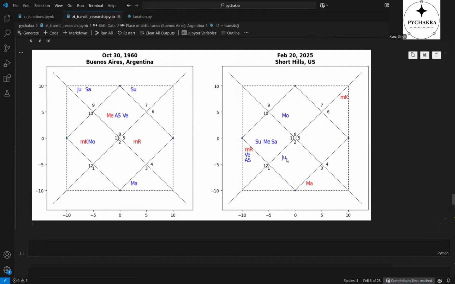I can literally plot, I can do like 40 charts at once, and then I can plot and see whether, let's say, in the case of Diego Maradona, right? He was very successful at one point, then he had his dark phases in life with addiction and all that stuff. So as an astrologer, you're always curious what caused this. Was there anything in his chart that shows that he could get success, and then he could also get in trouble?